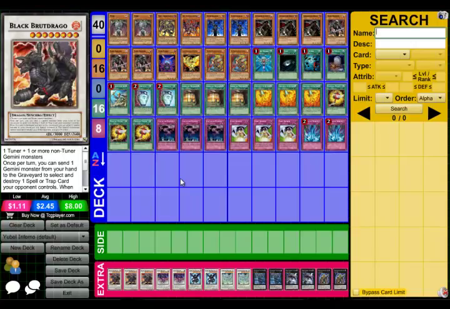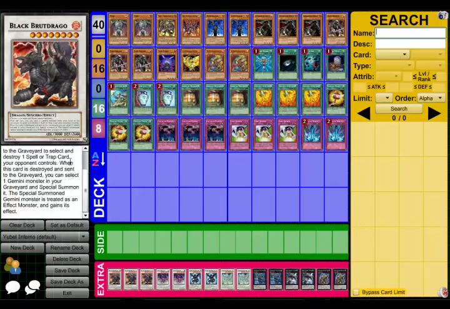Once per turn, you can send a Gemini monster from your hand to the graveyard to select and destroy a spell or trap your opponent controls. So I will have a Doom Shaman in the graveyard, and you use Black Blue Drago to pop the spell or trap. Why not? But what definitely makes him good is when this card is destroyed and sent to the graveyard, you can select one Gemini monster in your graveyard and special summon it, and the special summoned monster is treated with its effect. So it has its effect.